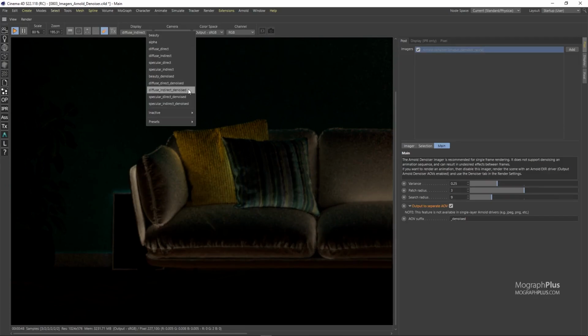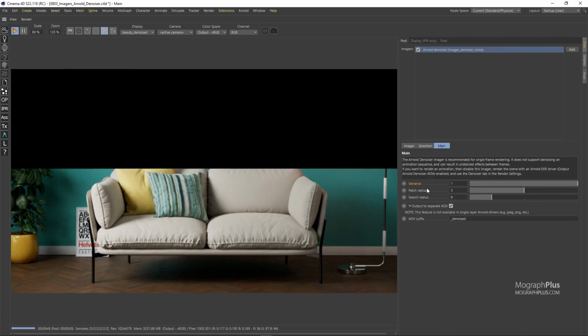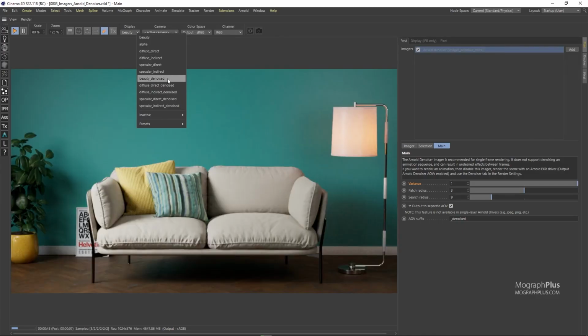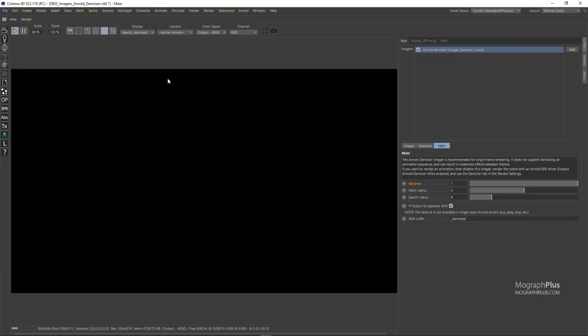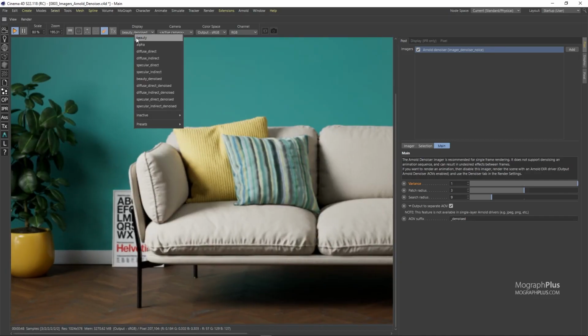We can adjust the denoising parameters after the IPR is finished, and it doesn't restart the IPR from scratch, but depending on how many AOVs you are denoising, it will take some time. For example, if I increase the variance from 0.25 to 1, you notice the IPR does not start from scratch, but the post-processing will start and take some time to denoise all the passes. In this case, it will probably take around 30 seconds to update the denoising for all the AOVs. Now, because we have increased variance, we get a much stronger denoising compared to before. Let me stop the IPR for now.